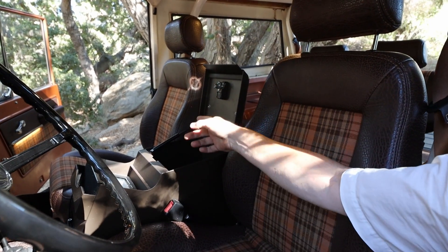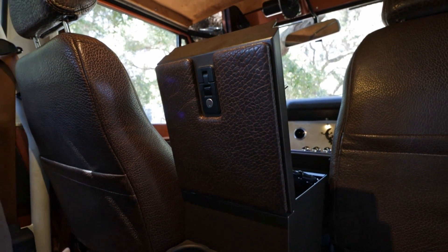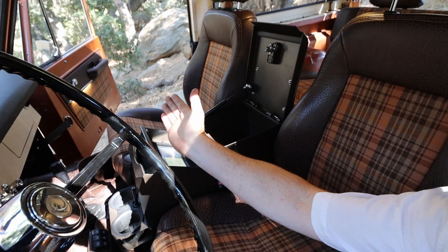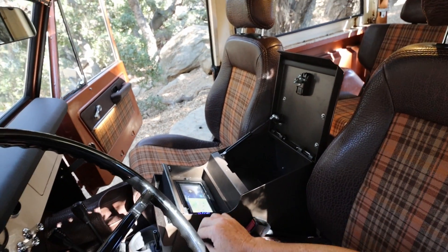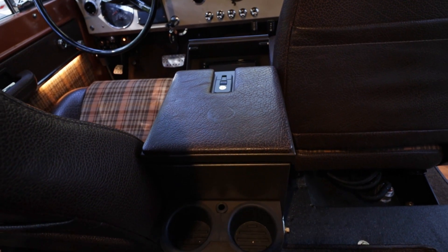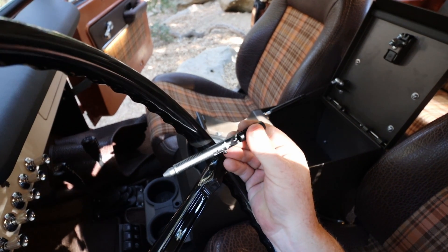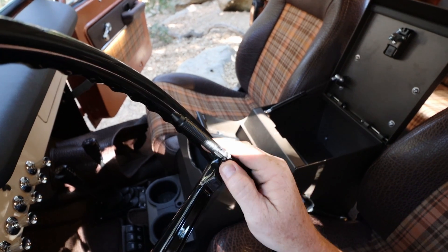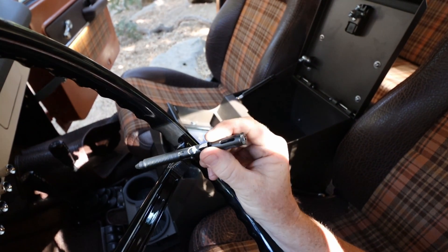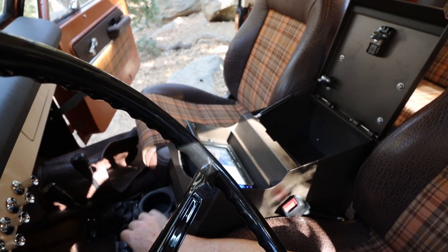The Icon center console — you're pretty familiar with it by now. It's a gas-shock, gun-rated safe with stainless steel construction and all top-quality hardware. There's a separate security door for audio that has dual magnets so when it's in the open position it doesn't rattle. We're also running the removable Ford OEM cup holders front and rear. The Icon pen is super groovy — it's a rifle-action high-quality pen, actually made for us in Germany, and it comes with every Icon. You can also just buy the pen. ARB locking differentials front and rear.